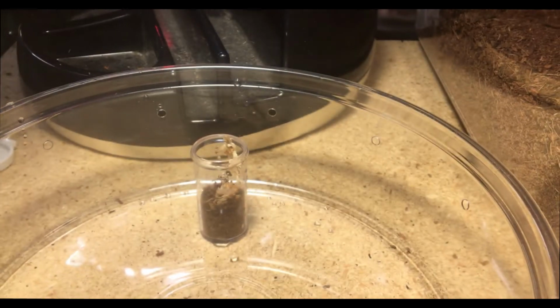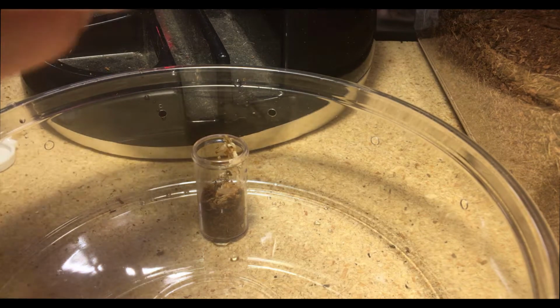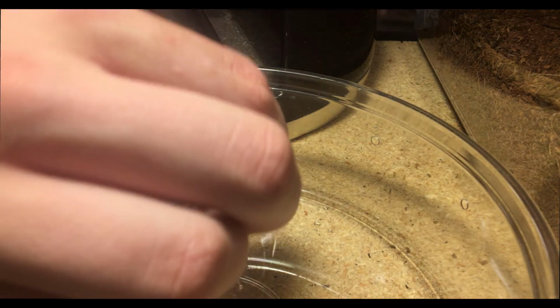So right there, that tiny little thing moving is him. And right now, he won't have any red legs. He will if it's a mature male. And man, I can see his fangs, how big they are already at this size. They're about as big as his abdomen.